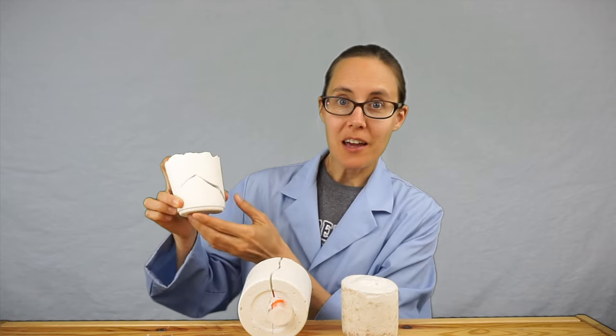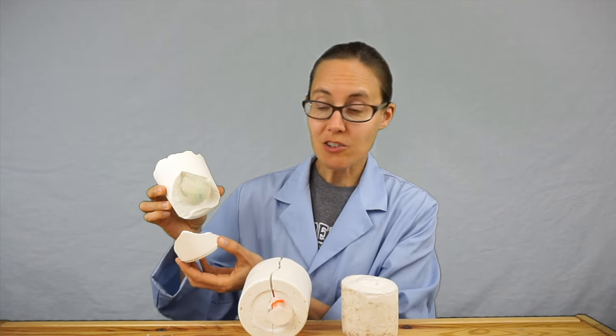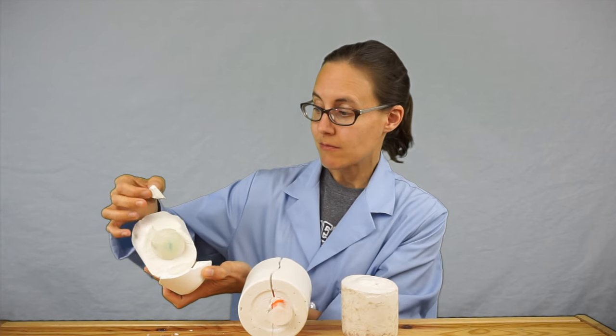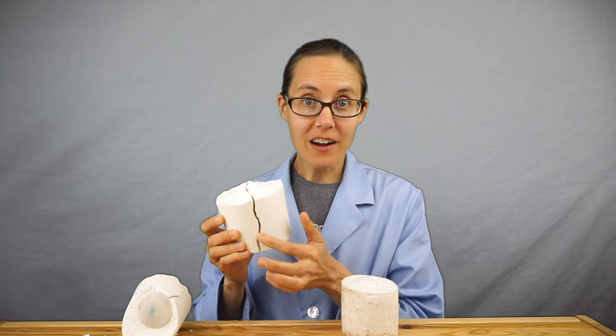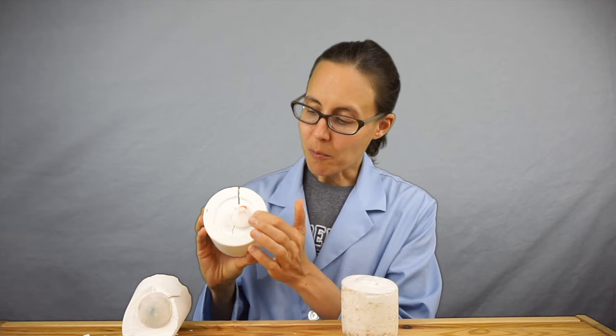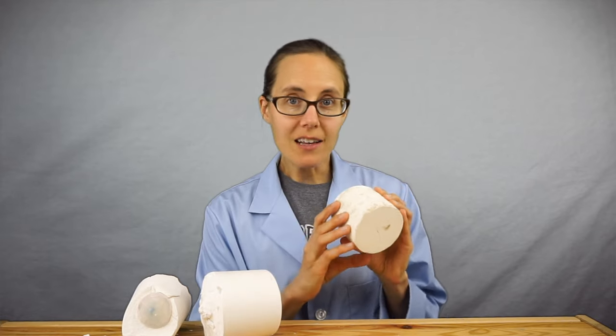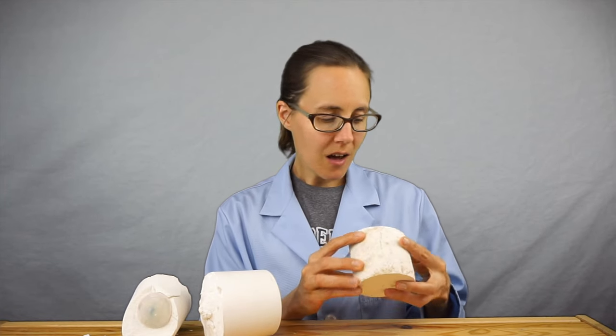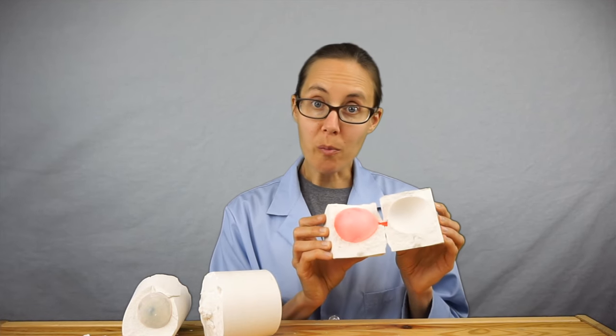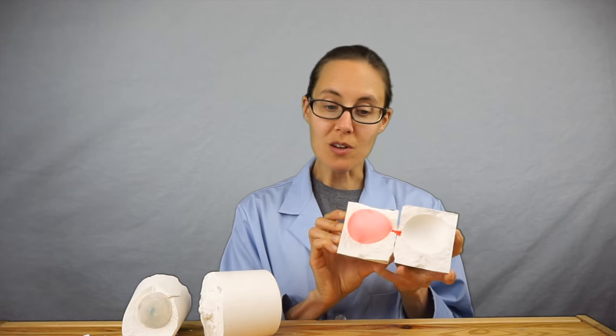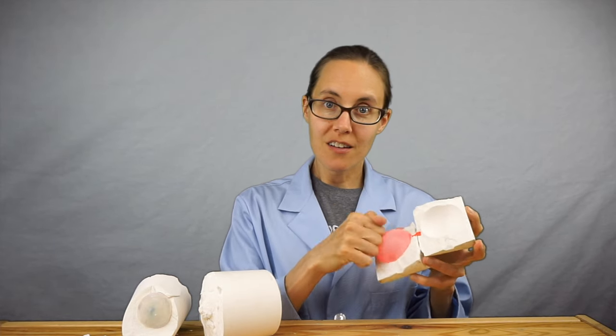I just took our plaster out of the freezer, and they have cracked. So on this one, it cracked around the bottom and on the side, it actually broke this whole section off. This is ready to come off. So the balloon definitely broke this one. This larger one, it cracked down the side and along the top, and then the balloon popped out a section on the bottom, and the balloon itself broke, and ice formed. And then our last little plaster mold had a crack, but it had not really broken as impressively as the others, and I was curious about what it looked like inside, and so I took a hammer to it to help that initial crack become a big one, and there we have a little cross section of the balloon. And of course, the balloon itself is frozen solid.